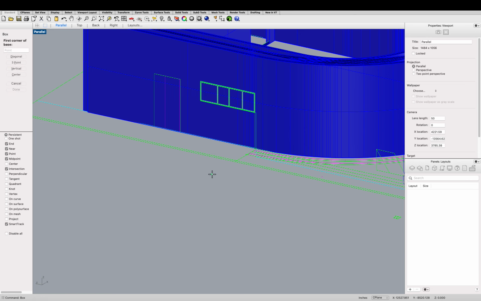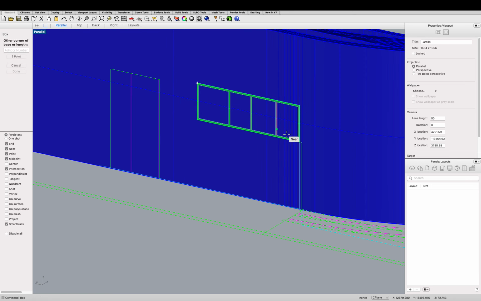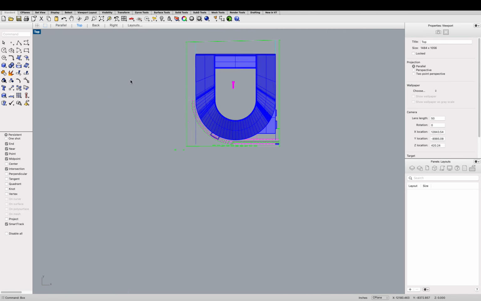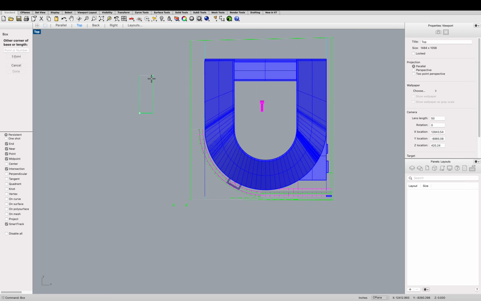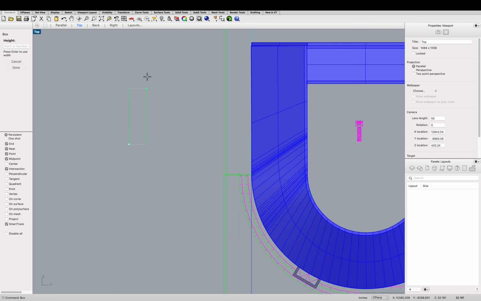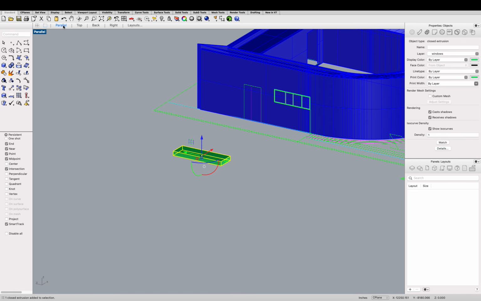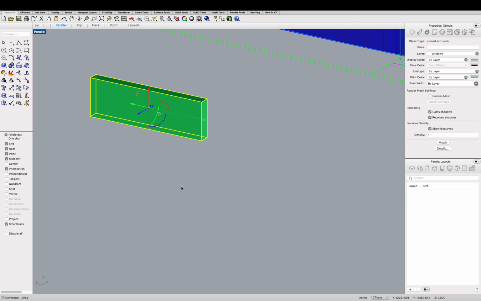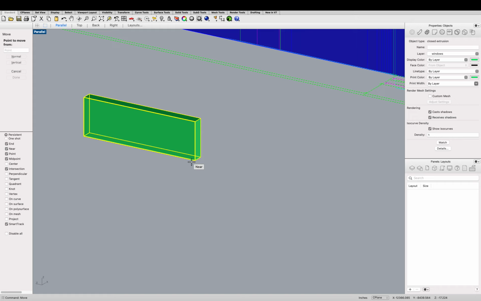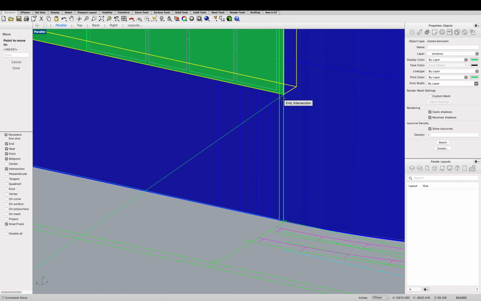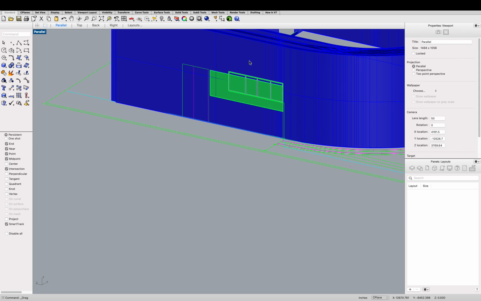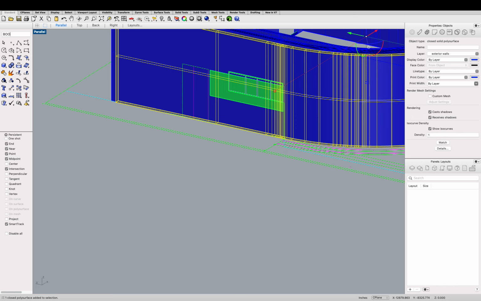Last resort. The box. And then I would be using my elevation, but right now I'm just trying to get the gist of it. So if all else fails, make a box in the right size. Line it up. Again, I know this isn't right. I'm just showing. This is only the tutorial on trimming. Boolean split.